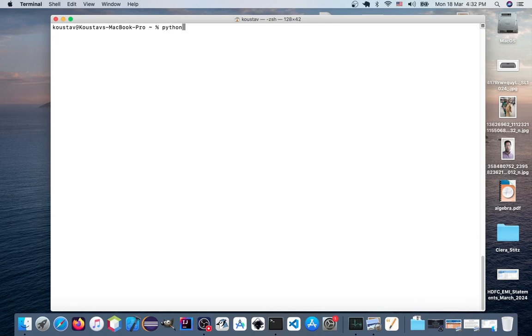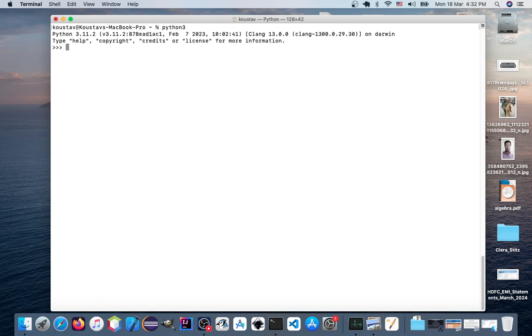Tuple is a sequence data type, but it's an immutable sequence data type, meaning you cannot modify the content of a tuple. Now, what does it mean by a tuple being an immutable sequence data type? It means that for a tuple, you cannot add an element, you cannot remove an element, and you cannot assign a new element for a particular index position.